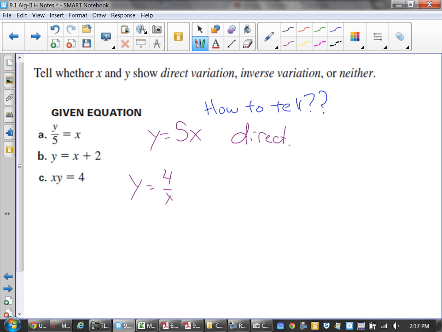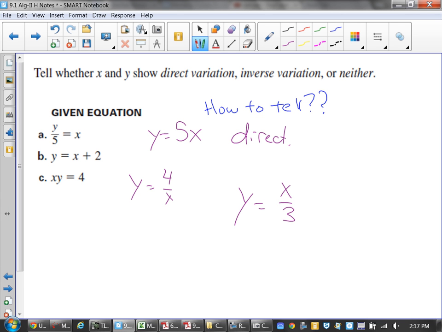Let me ask you this. What happens if it's y equals x over 3? Direct. Why? Because when you multiply each side by 3, and then turn it back over, it's direct. No. It's either. Is it neither? Is it inverse or is it direct? Neither. It's inverse direct. Direct inverse. Let's see if the book is inversely direct.